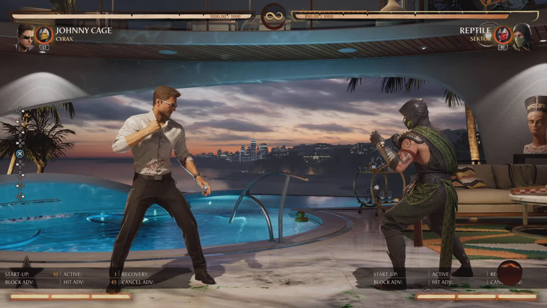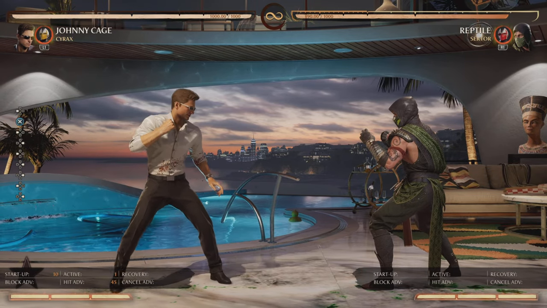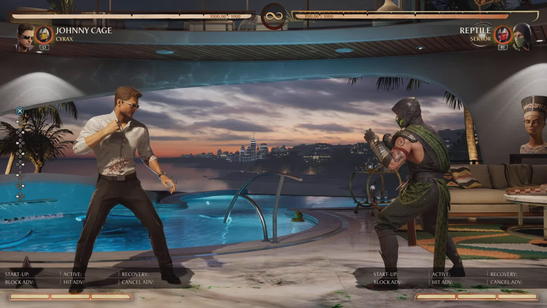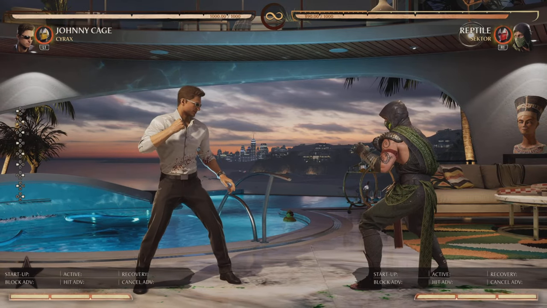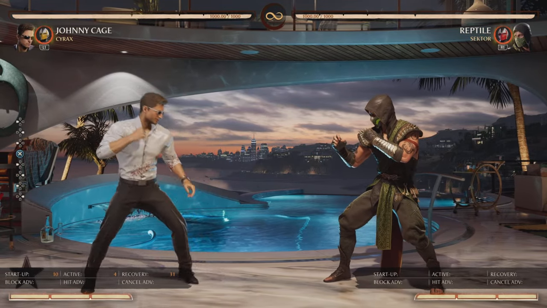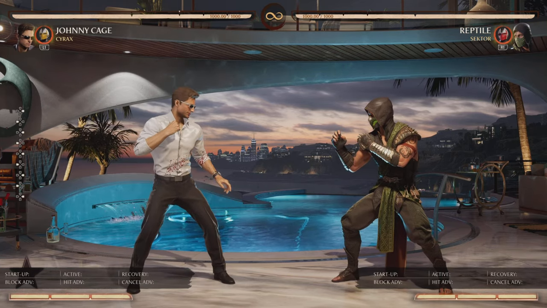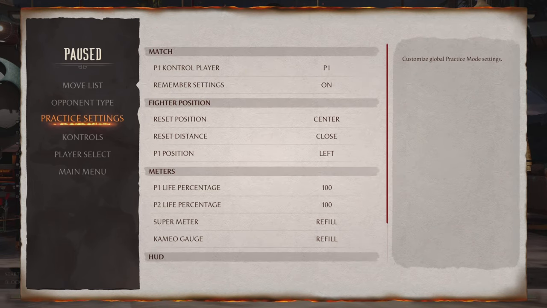But be careful, though, because it is unsafe on block. Some characters can punish. Others may not be able to in time unless they're really ready for it. But I know some characters like Sub-Zero and Melina down ones can punish at max range. So just be wary of that when you throw it out. But it is such a great button for anti-airing and for whiff punishing.